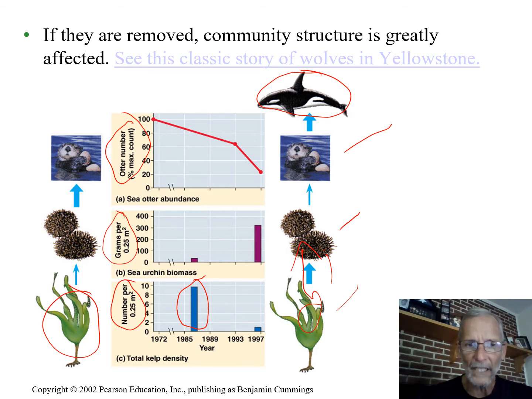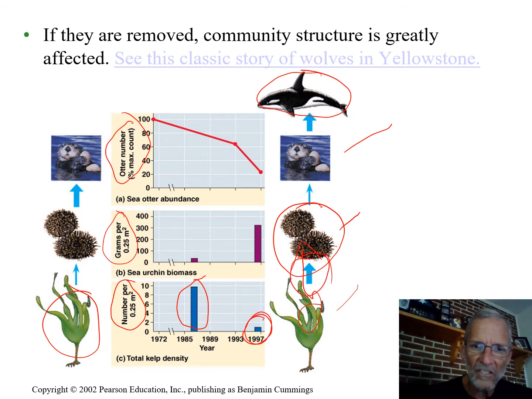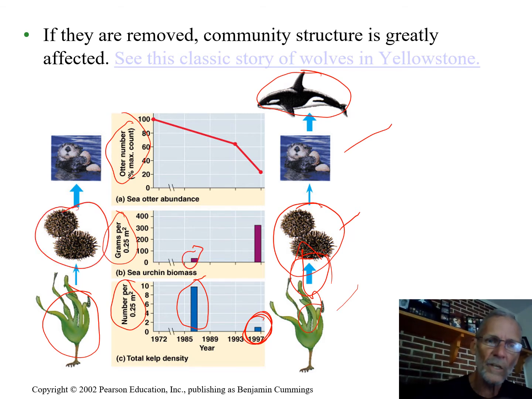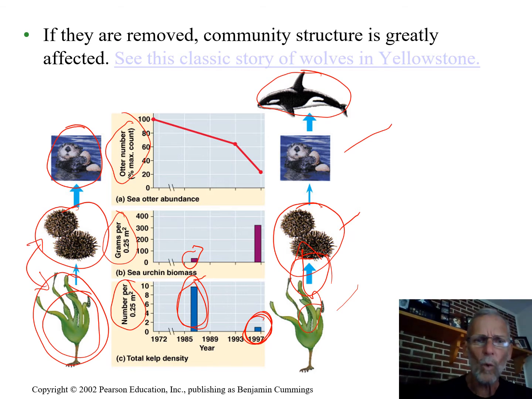What we have is if there's a lot of these eating a lot of this, that keeps the numbers of these low. But if something makes the numbers of these low, which is lots of the things that eat them, then that means these guys can go to town. If you have few of these, you have more of the things that they eat. Why would we have lots of otters? Because we took away the thing that they eat. This is top-down regulation again.